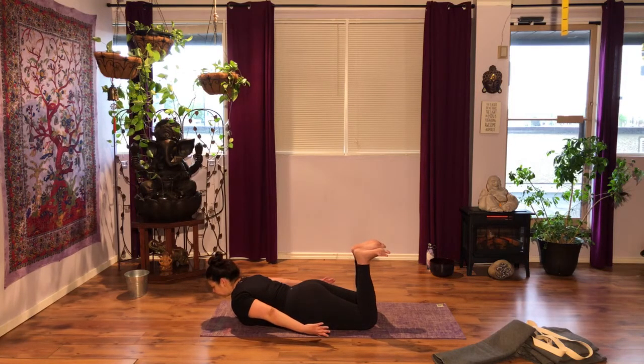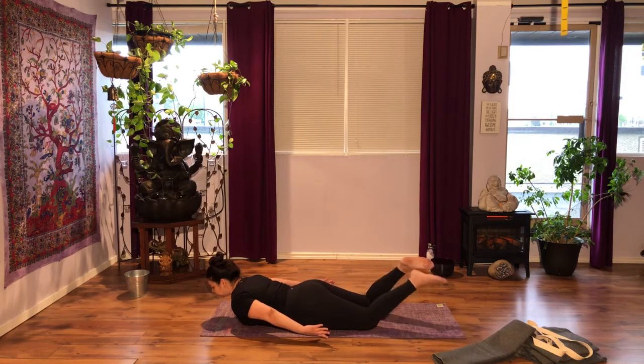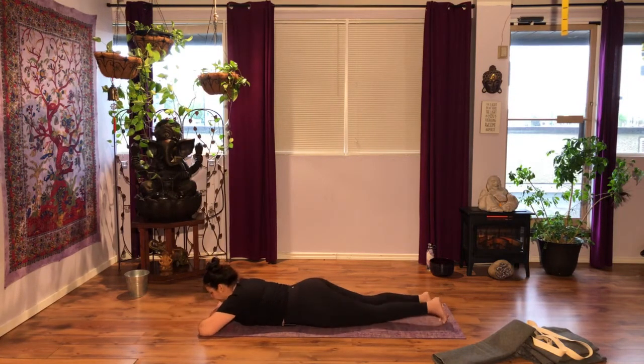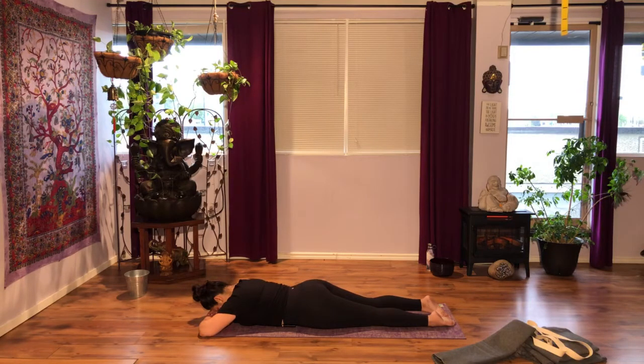And the next time you inhale, release your feet onto the floor. Exhale, circle your arms to the front, hands under the forehead. Stack them the other way. Big toes touch, heels out. Gaze to the right.